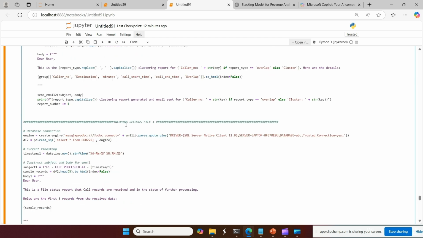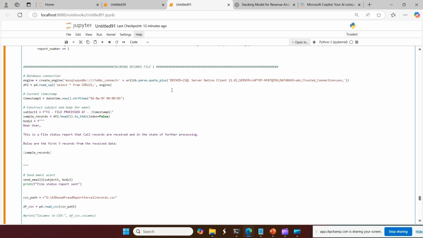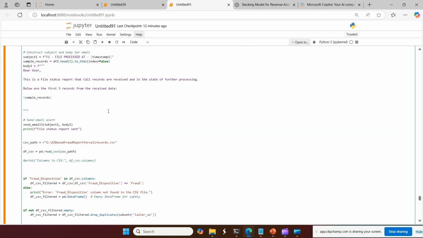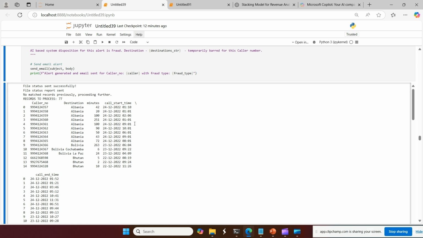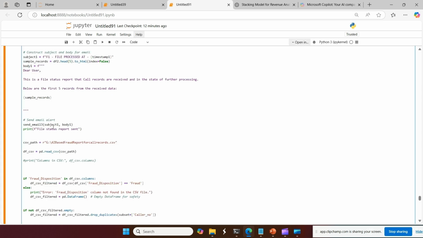See from here, when the incoming record file first comes, it is taken from the SQL database. I will show the output of the debugging and printing commands as well. Firstly, the file which is coming, incoming record file 1.